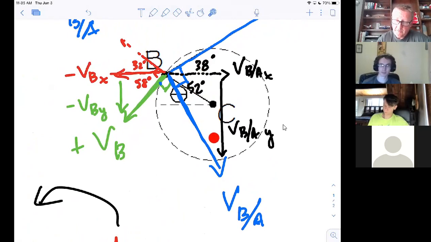Does that make sense? So again, I'm taking the slow approach, I guess you could say, by drawing. I actually wanted the angle sitting in the triangle. So, here's my right triangle. I need an angle in that triangle if I'm going to use trigonometry. So I use 52. If you use 38, you have to be careful because 38 in the triangle is actually this one over here. So if you say the cosine of 38, you're not going to get X, you're going to get Y.